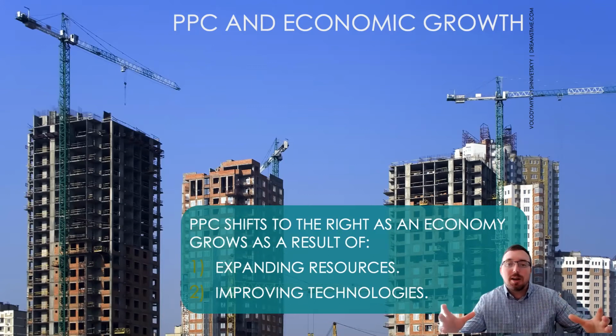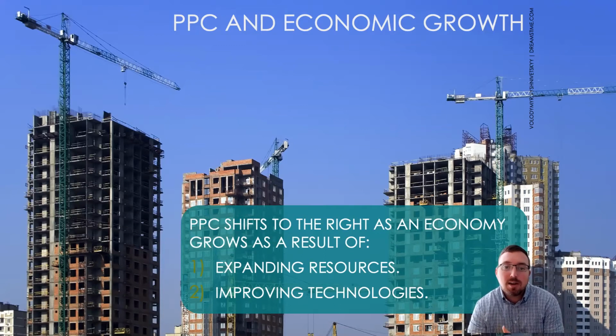So think about the aggregate. Think about the U.S. economy. The PPC curve for the U.S. can shift to the right, again, based upon economic growth. So as resources expand, maybe we have an increase in the population and the labor force, maybe an increase in human capital, a more educated labor force, maybe more inventions or technology, maybe more capital being produced. All these can impact the PPC curve.